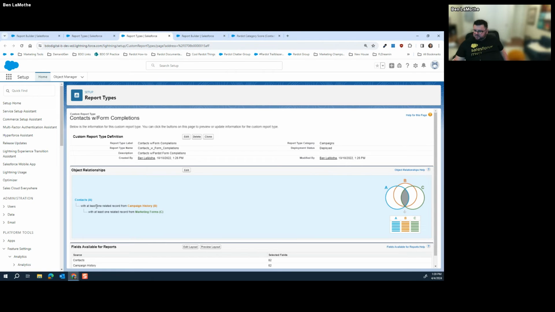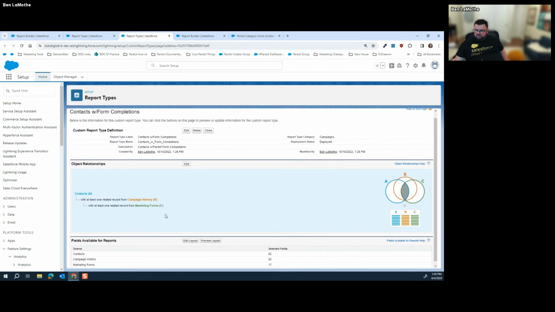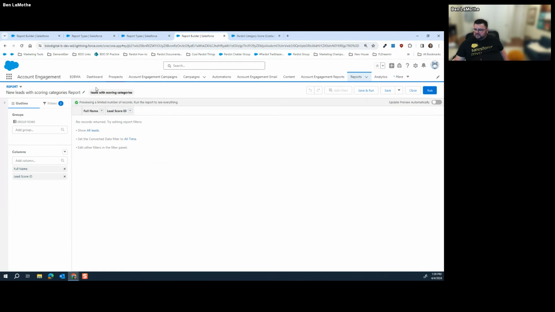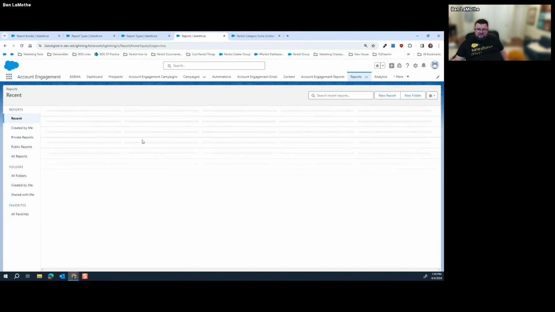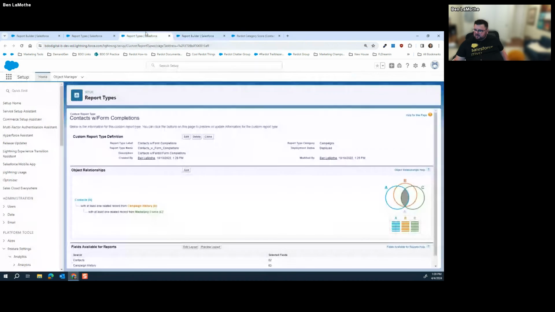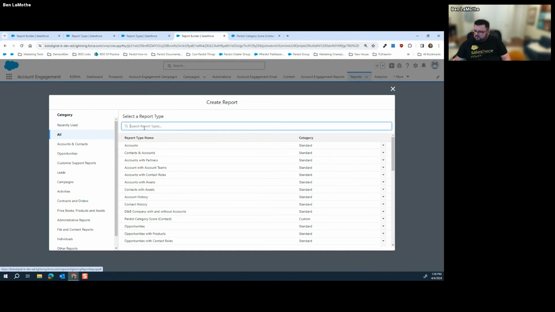So contacts with at least one related record from campaign history, with at least one related record from marketing forms. So these 3 step downs here are how I get to contacts with a form completion. Let's look at this report type, because this is what I was referring to before, of having to drill down into specific data relationships. So, contacts with form completions.